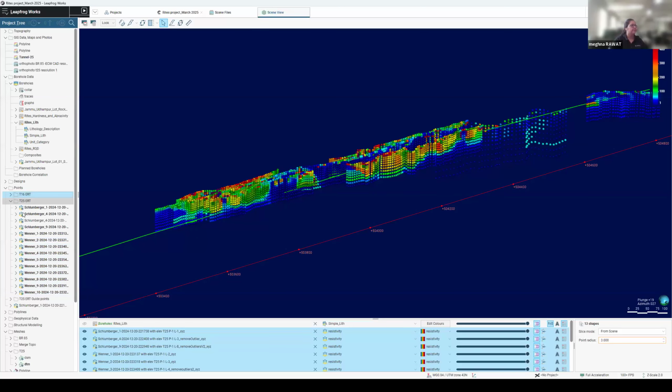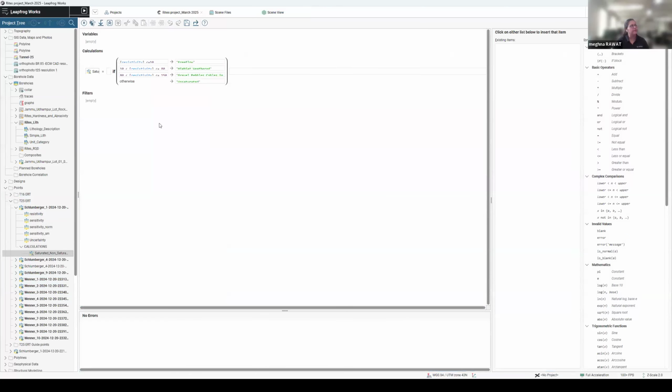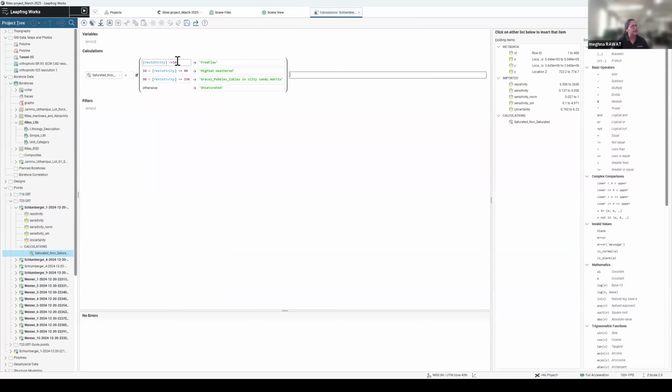Which we interpreted, and then we could create a formula in Leapfrog Works. Once we have imported this, we can categorize our numeric data into a category. Here, for example, we've divided the resistivity value into 3 intervals.